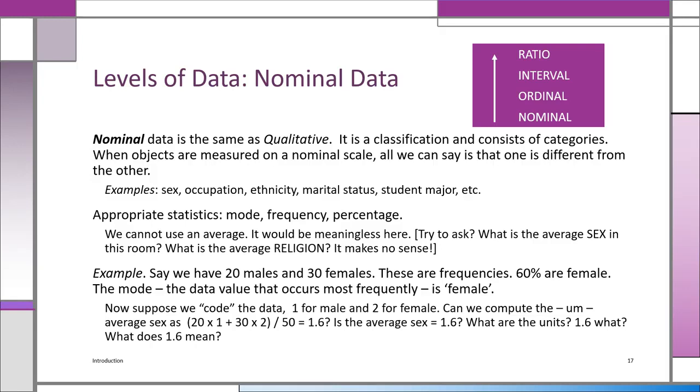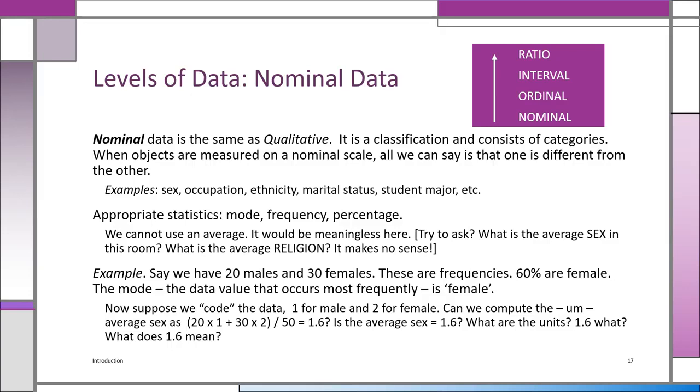But what we can't do is anything higher than that. We can't get averages. We can't get anything that requires numerical analysis. We can't even get a sum, because if you can't get a sum, you can't get averages. We can't get a standard deviation. We don't even have a median. We don't have a middle point because we can't order these. If the categories had some sort of ordering, it would be ordinal data, which we'll see in a moment.